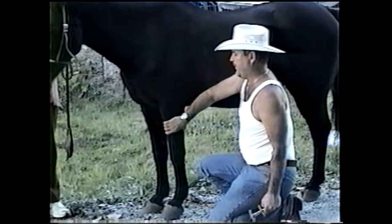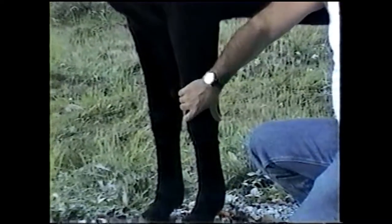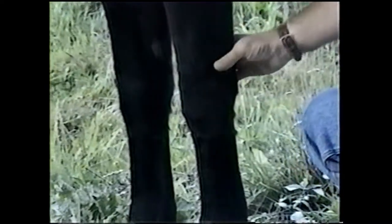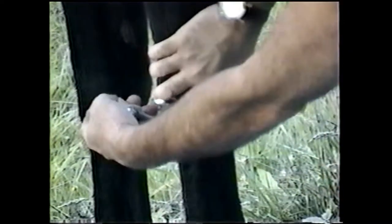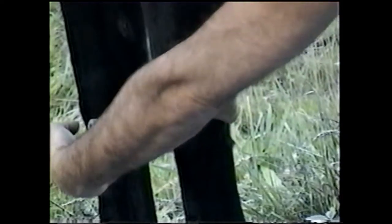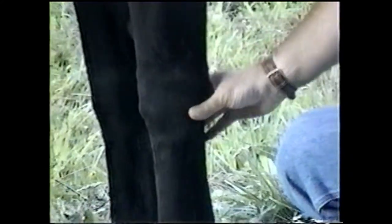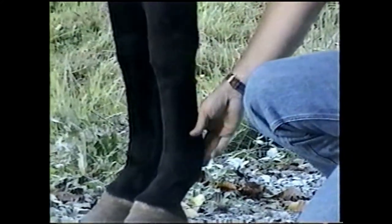Then we're going to come down the leg. We're going to come down the radius. And then we're going to go ahead and we're going to adjust the carpus in this fashion. The carpus is adjusted on the radial carpal bone, the ulnar carpal bone are on the other side, and then we do the other carpal bones, click, click, click, just like that. Okay, good.